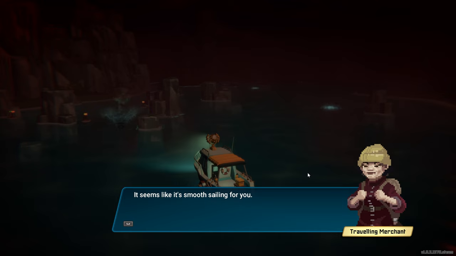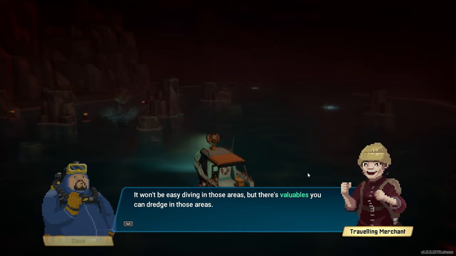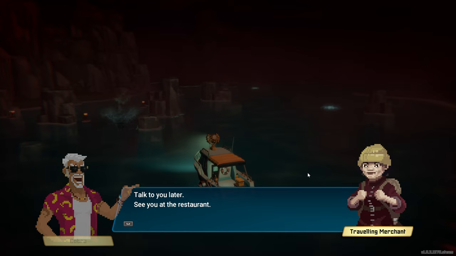It seems like it's smooth sailing for you. There's one thing I forgot to mention. Where there's a small vortex, there's sure to be aberrant fish. Oh, and you'll also see some spots foaming with bubbles. It won't be easy diving in those areas, but there's valuables you can dredge in those areas. You might find rare materials or items that will fetch a good price, so keep an eye out for them. Valuables! Now that's something we can't miss! Talk to you later. See you at the restaurant.